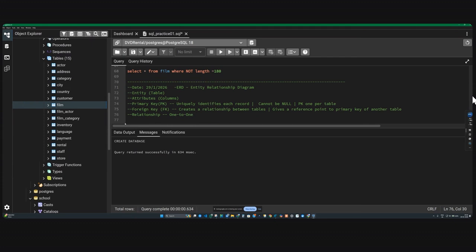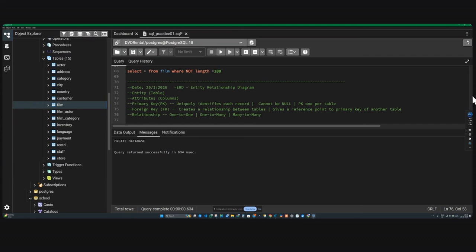Second is one to many. Third one is many to many. These are the three relationships that you will come across.